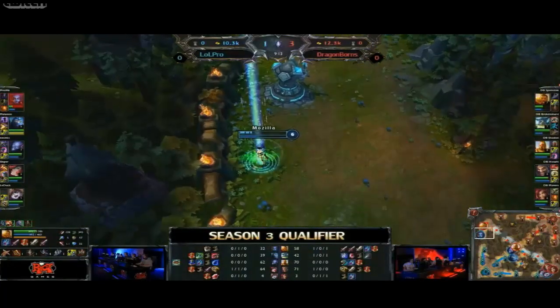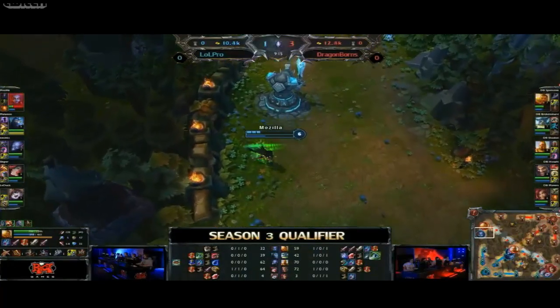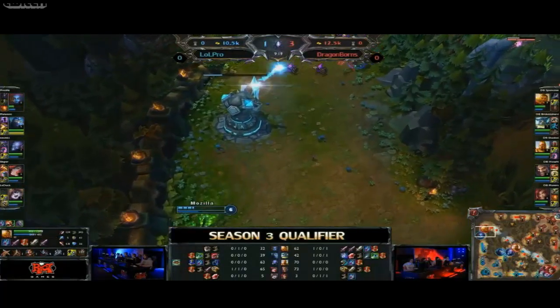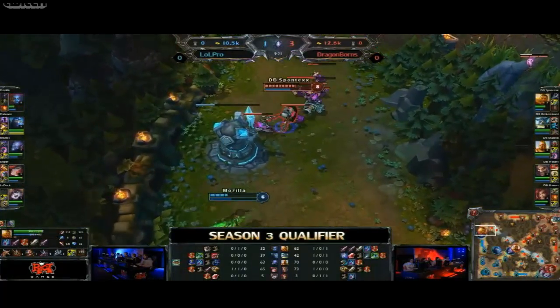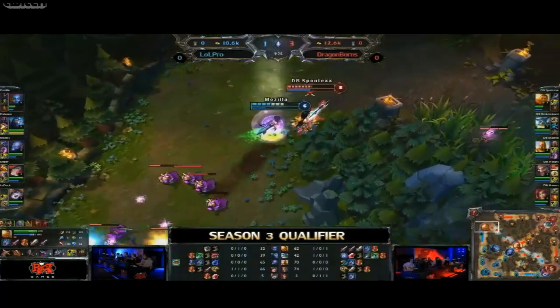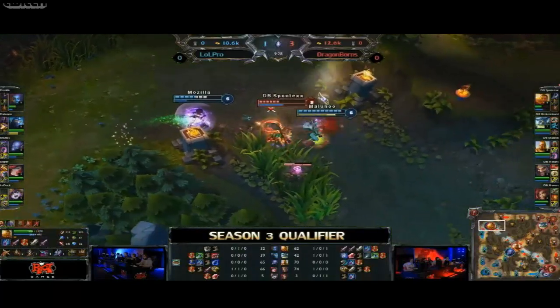It's never a good sign, Jack, if you're having to use your abilities like that on the defensive. Alton flash straight to move away. Spontex still has his flash as well on Xin Zhao. He did have to burn the Ignite, but this turret's going to fall down, and if Mozilla shows, I'd expect him to maybe dive. Here comes Shen Ult. Shen ultimate going to come in. Can they trap Spontex into this one?